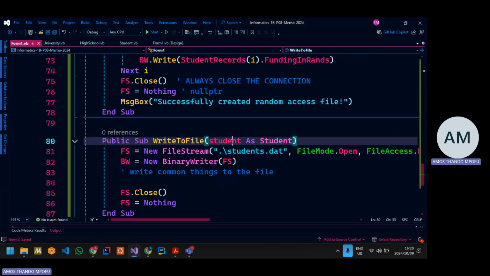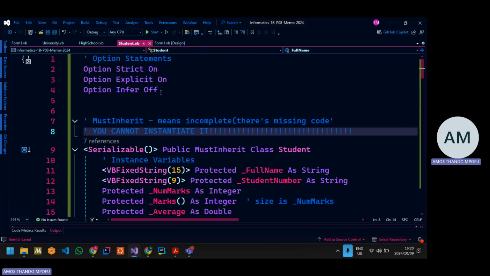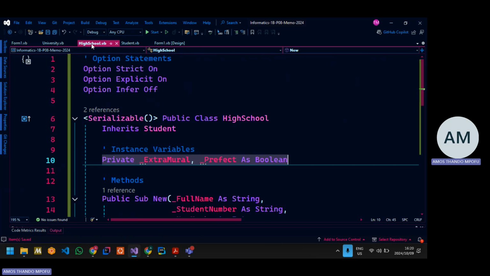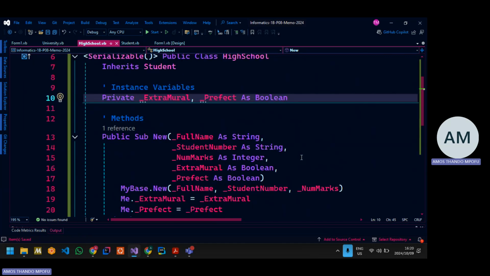That means it only has things that are inside the student class, which are private instance variables. But I want to access things that are inside high school. So you see, it becomes a problem. So I need to downcast, or cast down the inheritance hierarchy, basically converting it from the base class to a child class. And when you convert, that conversion is called downcasting because you're going down the inheritance hierarchy.